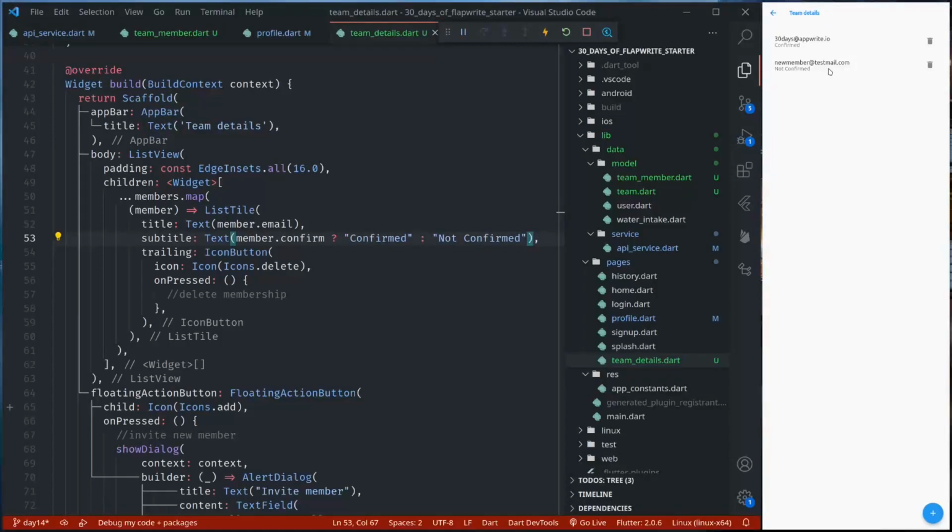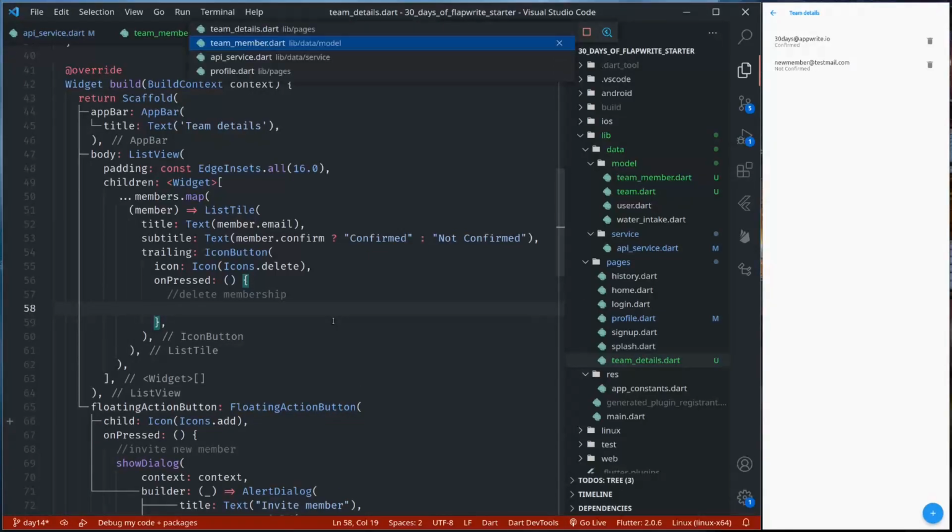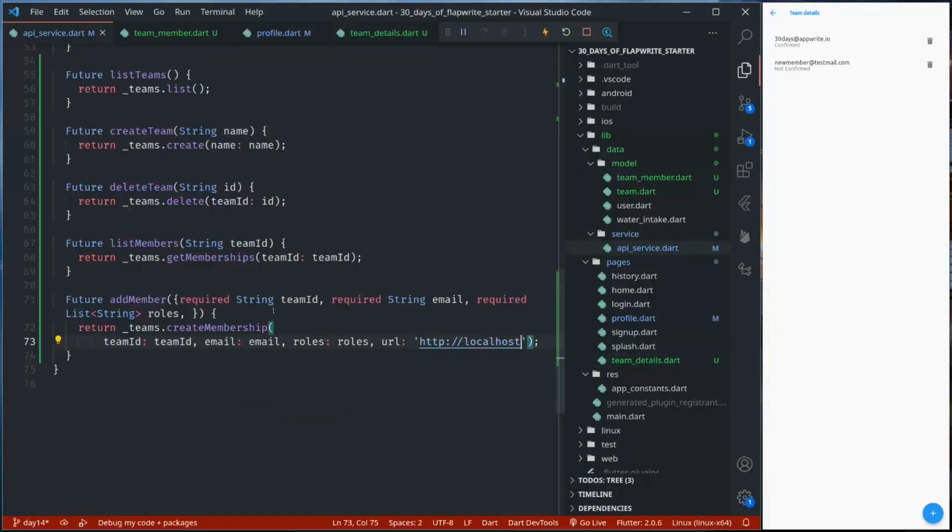So this is how easy it is to add new members to the team with different roles so that you can assign those permissions in your Appwrite resources. Now finally, we will see how we can delete team membership. So let's create the function first here.